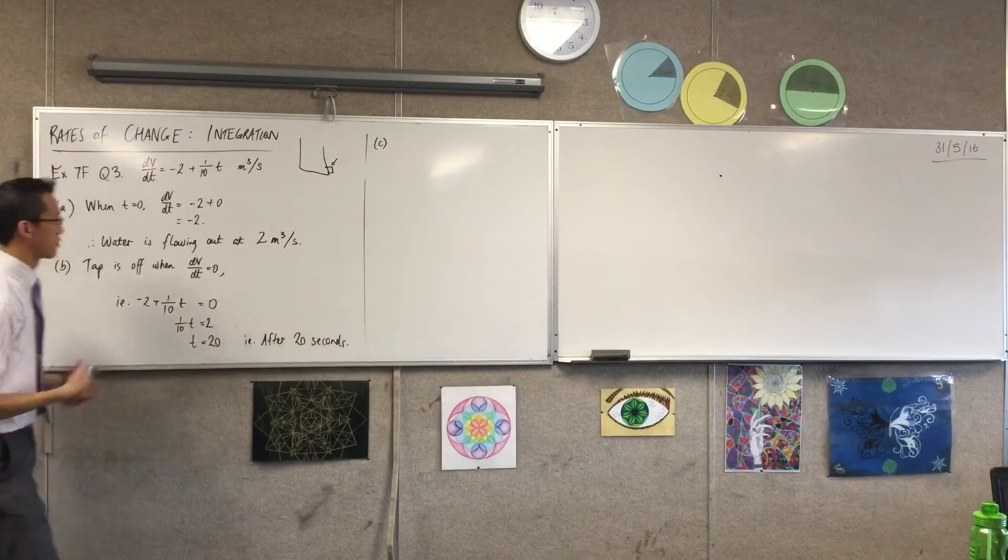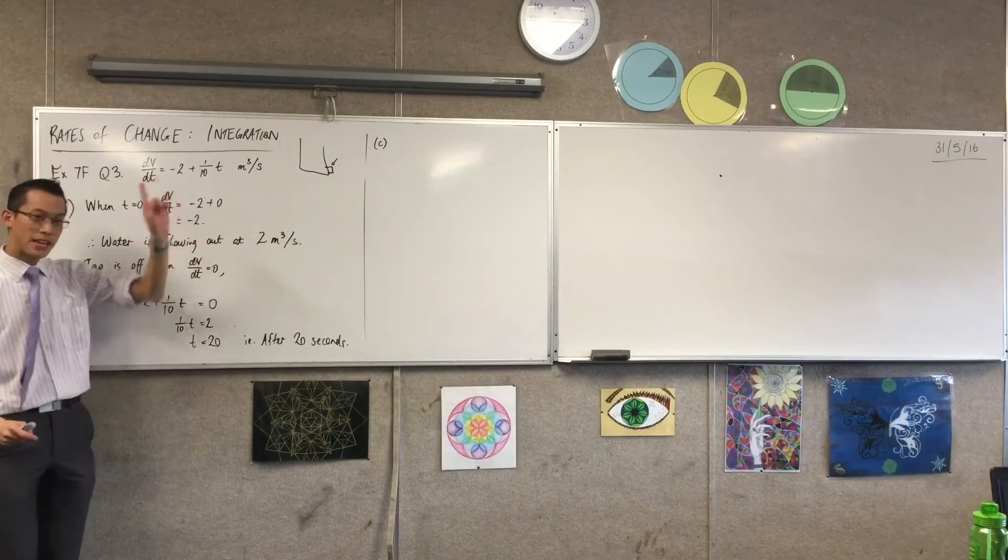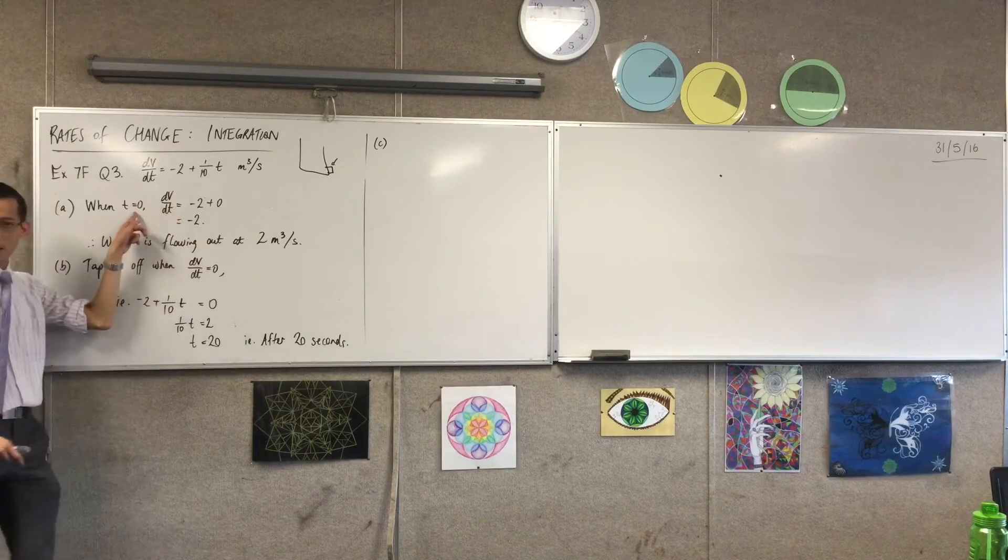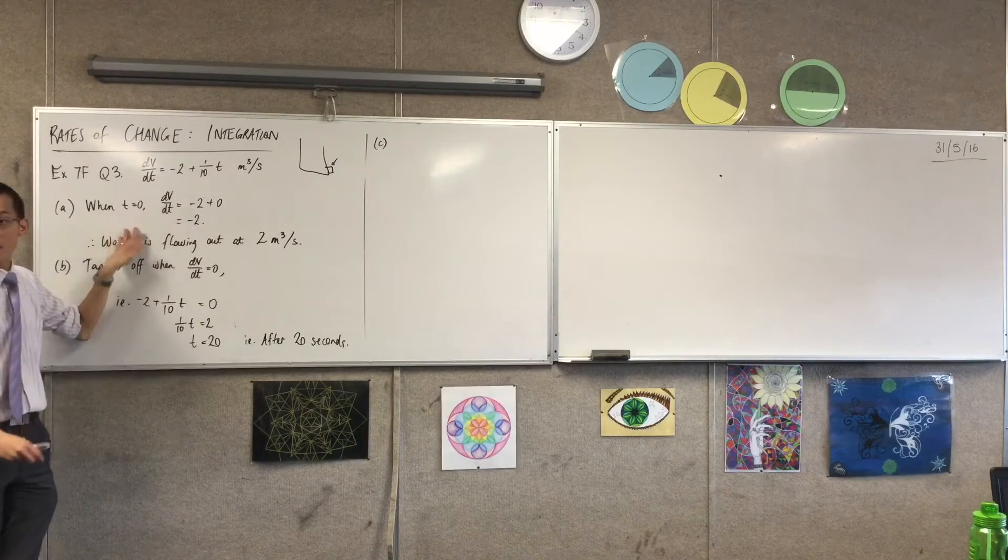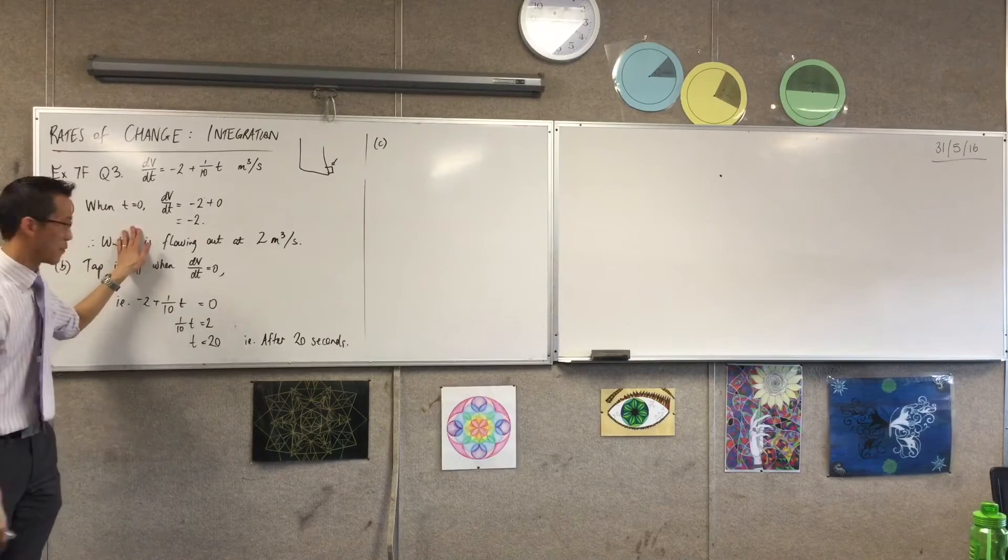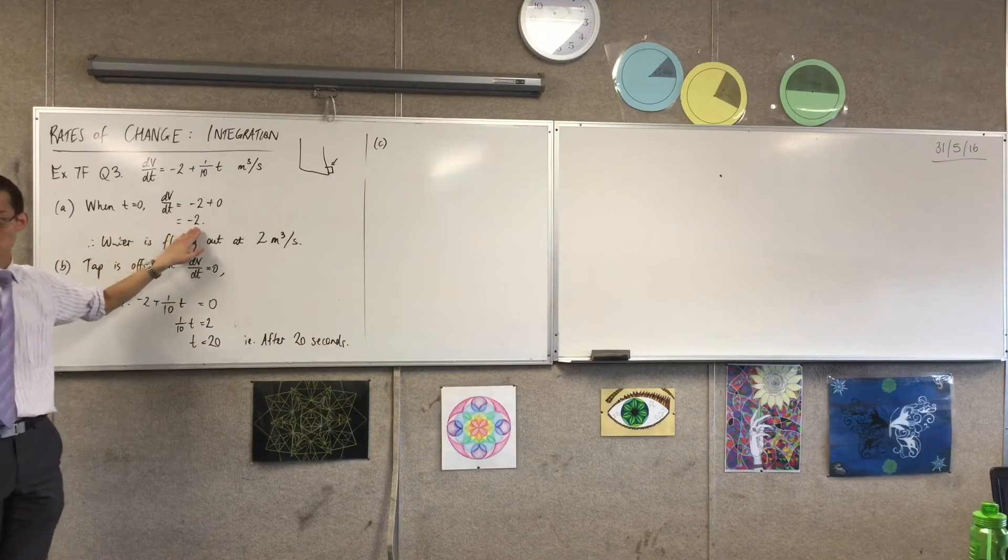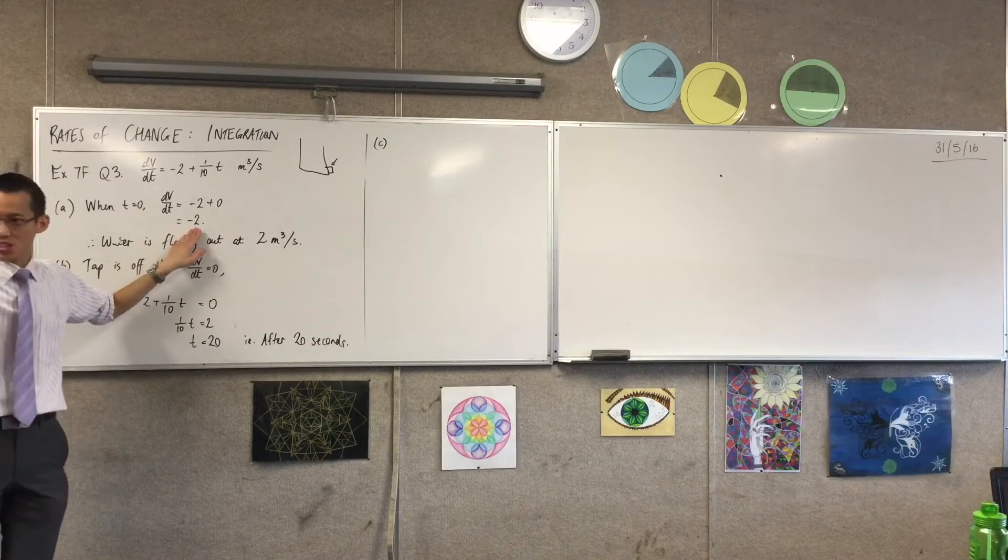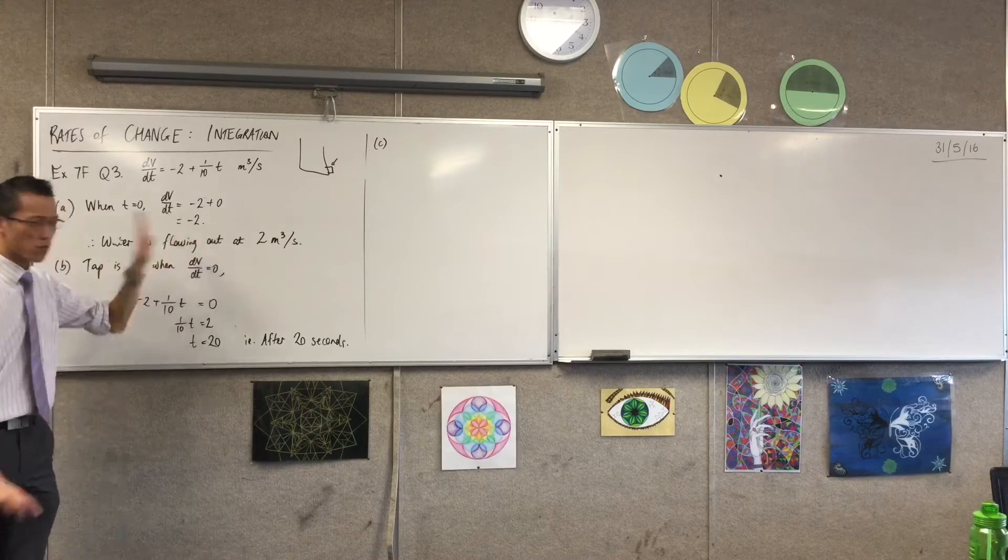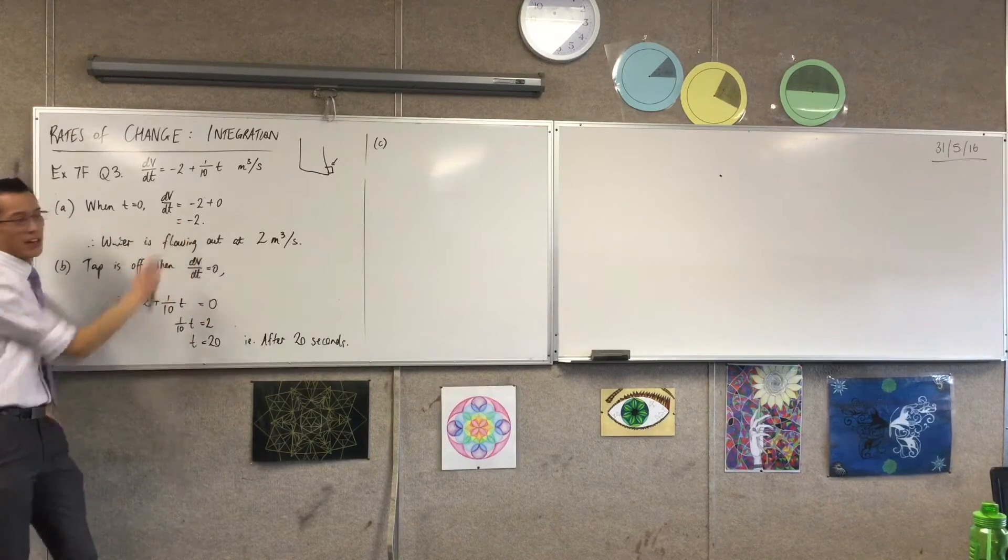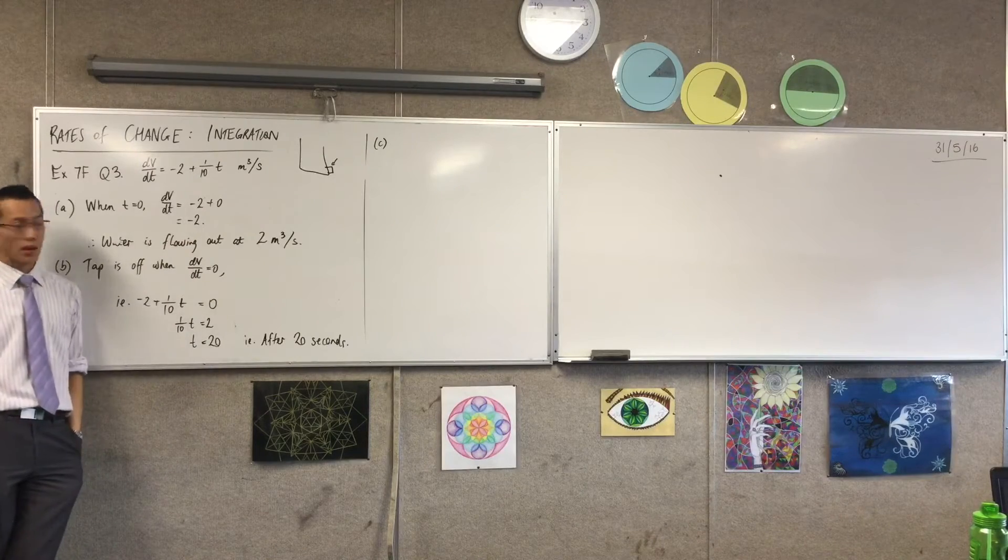So hydraulics is just about flow of water. What they're doing therefore is, at time zero, prior to this, at some negative time, the tap was fully on and then they start to slow it down. So right at the beginning, you evaluate dV/dt and this is the number you get.